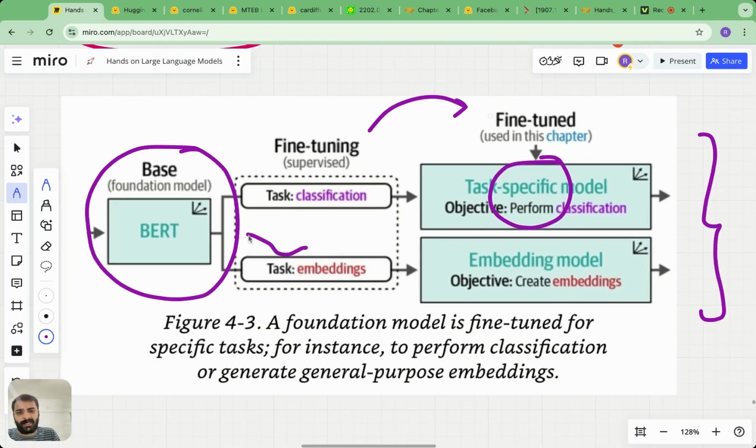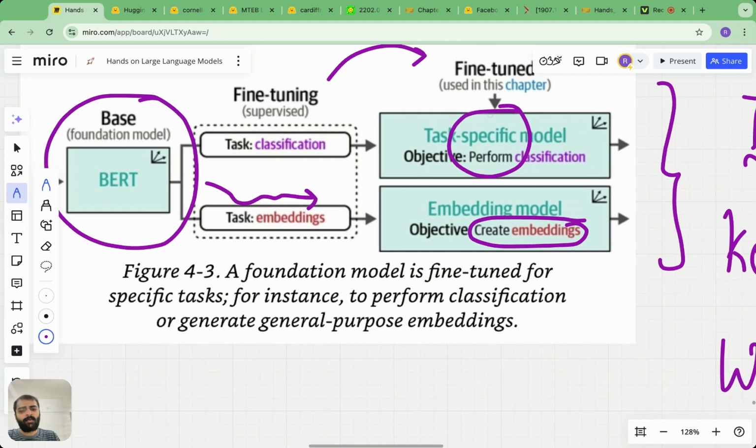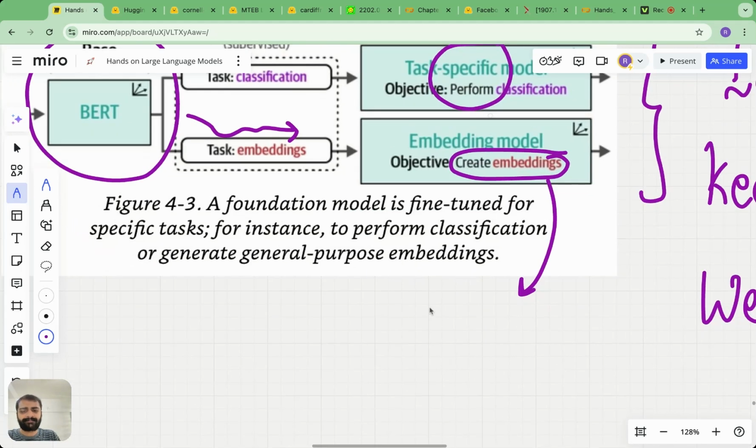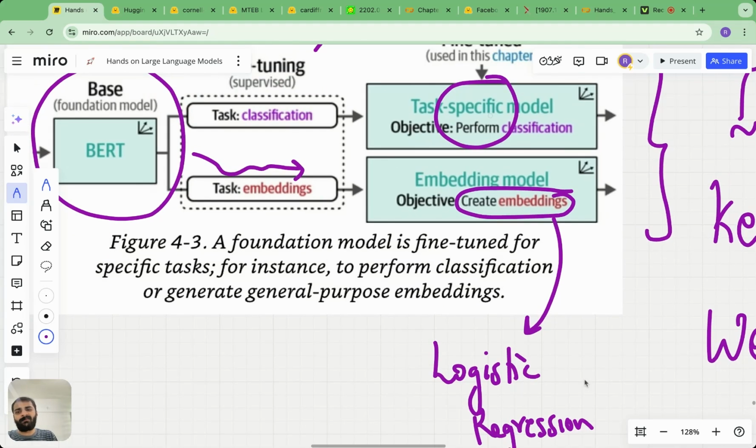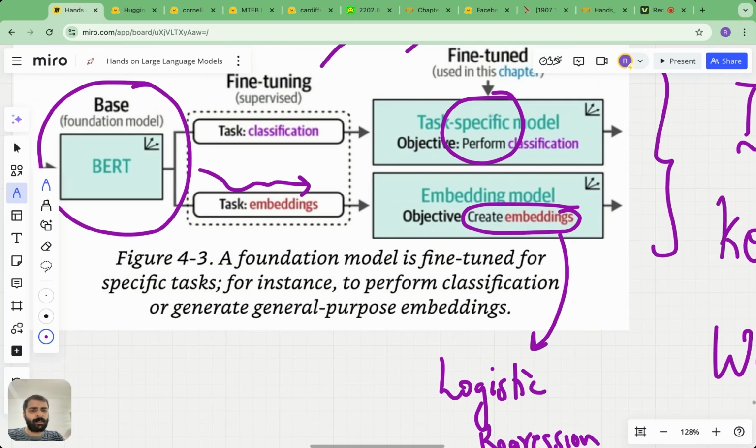Whereas if you take the second route of embeddings, the objective is just to create embeddings, which are features. So let's say you have sentences which you want to classify as hate speech or not. You will convert these sentences into higher dimensional feature spaces, which are called embeddings. And then you would apply some sort of, let's say, logistic regression, etc., to classify whether it's hate speech or not hate speech.